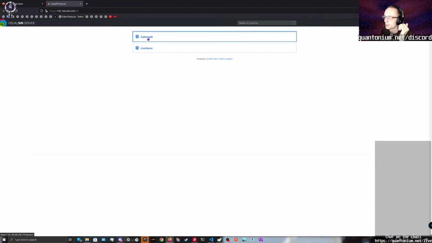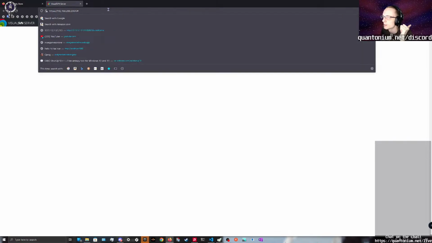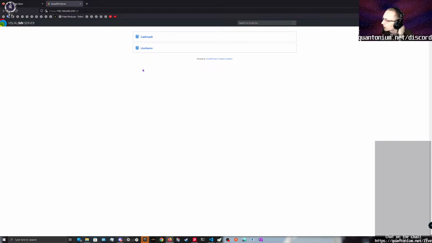So here we go. This is the Cat Smash repo, and this is the one that we just made. As you can see, it's encrypted. There are some settings in Visual SVN that you can use to get a certificate and stuff. This would be especially important if you plan on hosting a remote server. It's not entirely secure because they didn't set up the certificate entirely correctly, but that doesn't matter too much.